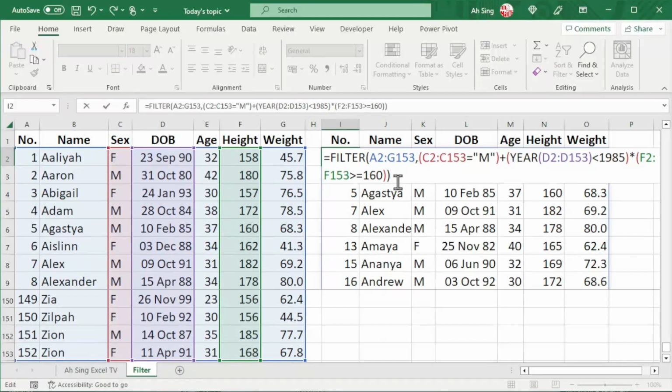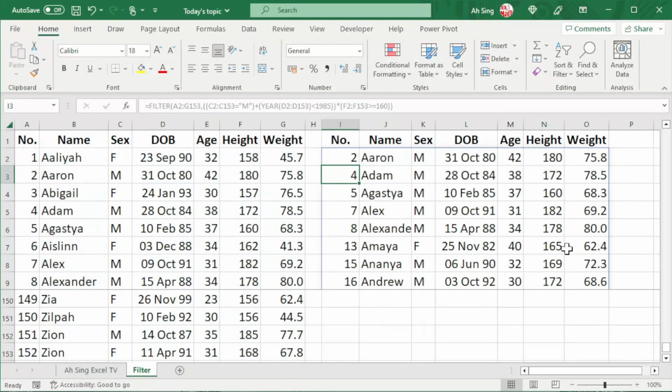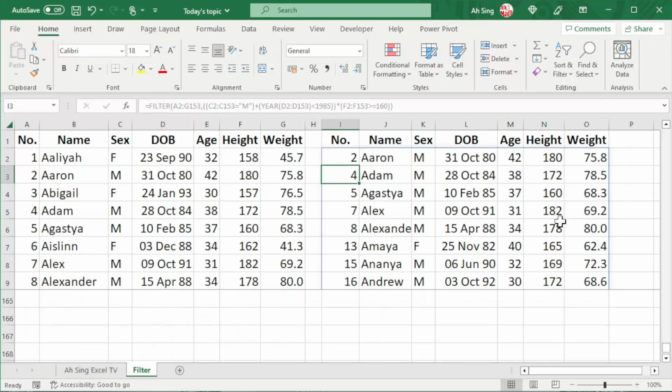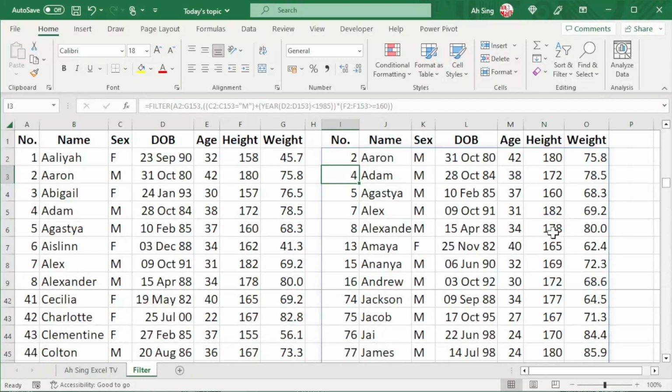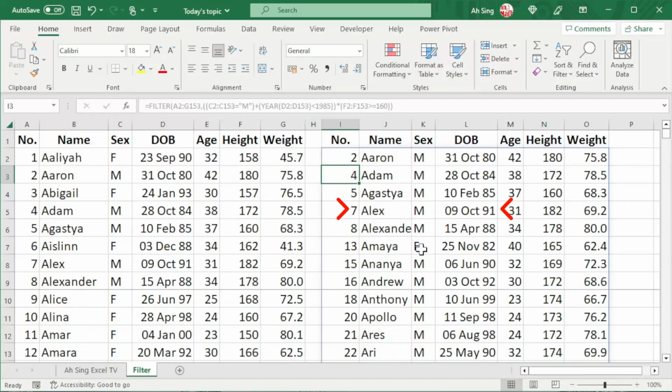Don't enter yet. Let's think again. Let's say the person that we are going to select must be at least 160, but it's optional to be either male or born before 1985, then we need another set of brackets. So we bracket those that are less important before we press enter. And this time we should obtain a list of records with those who are at least 160 centimeters but not less than, as we can see here. And they might be male and born after 1985, or female and born before 1985, as we can see here.